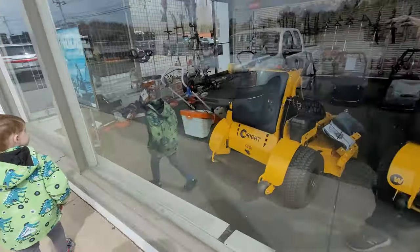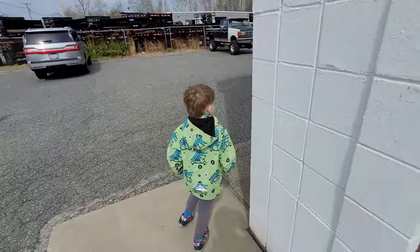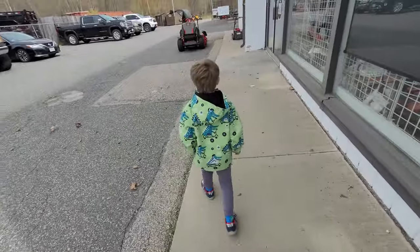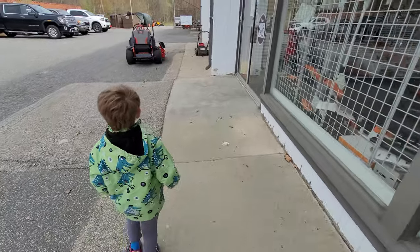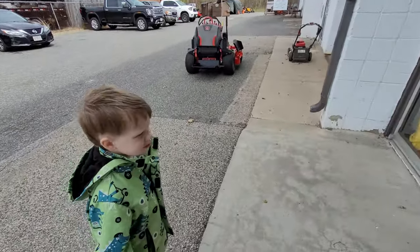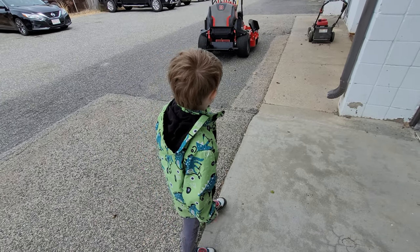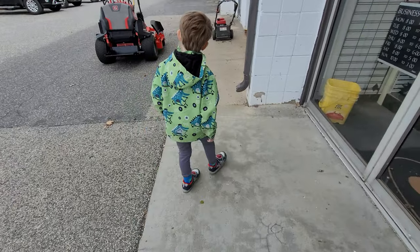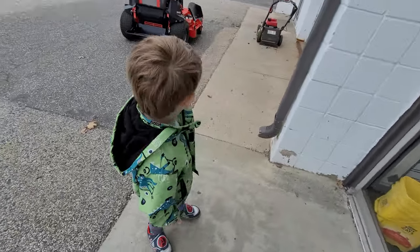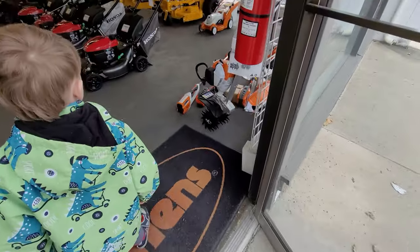You're gonna go look inside and see what they have, huh? Yeah, that's the one you had, I think. I think they repair lawnmowers here, and so he was probably testing it. Maybe they fixed it. Yeah, that's a cool one. So we got a lot of lawnmowers in here now, huh?